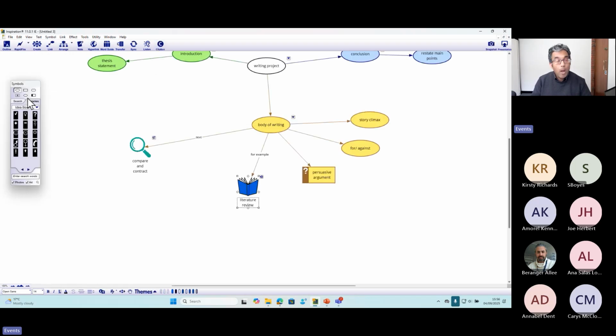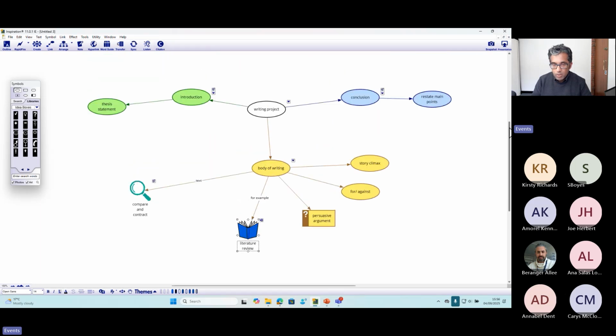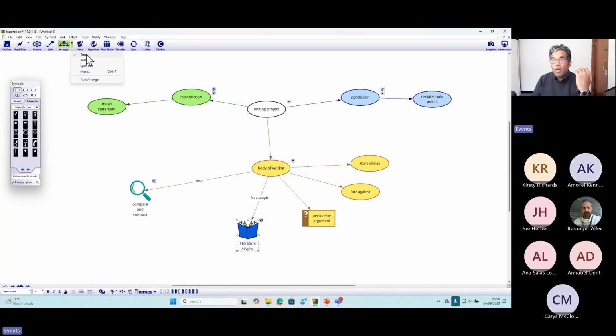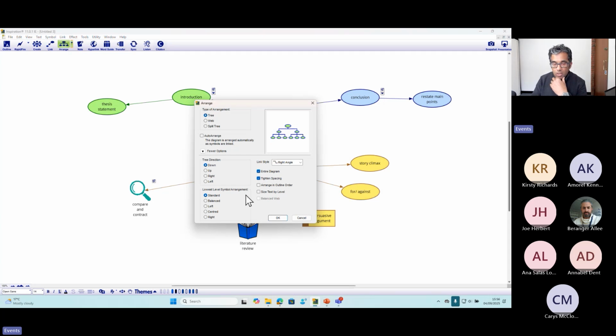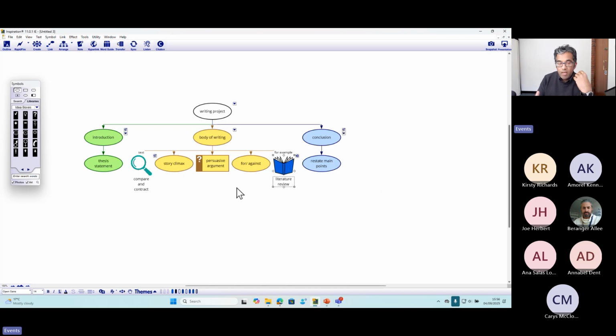So just to wrap up, as I know we're coming up to the end, and I'm just focusing on the key features. If I go into here, the arrange tool, I can arrange it. And I could do this at the beginning, in the middle, at the end, and keep on changing it to look at the information in different ways. If I go into more, there are lots of different options. If I've rearranged my outline and I want my diagram to reflect that, I can do that by ticking here, for example, and it will do the heavy lifting and organize my diagram for me.